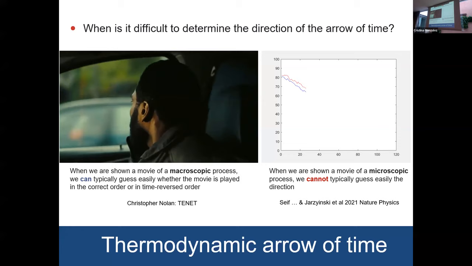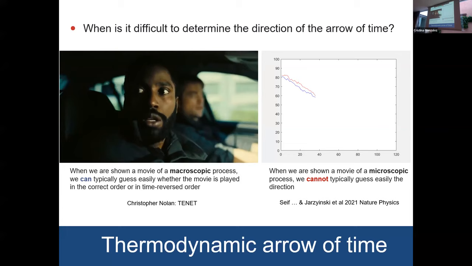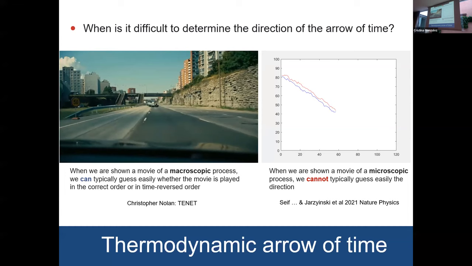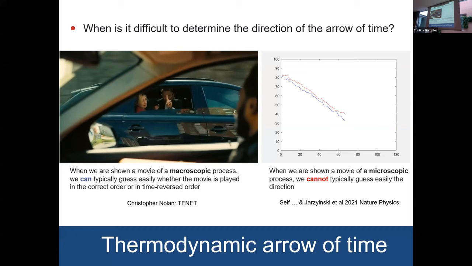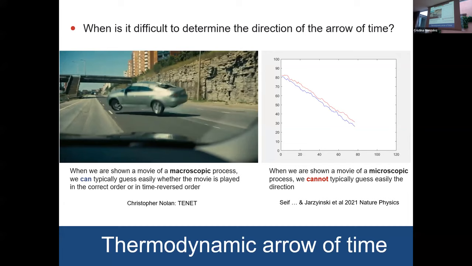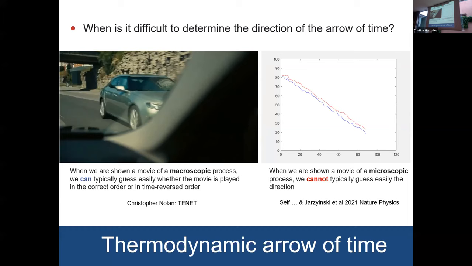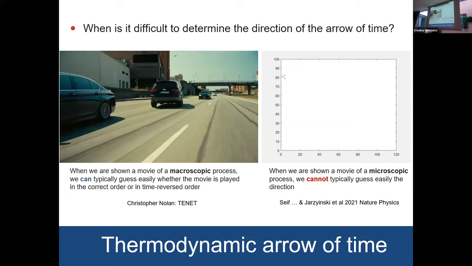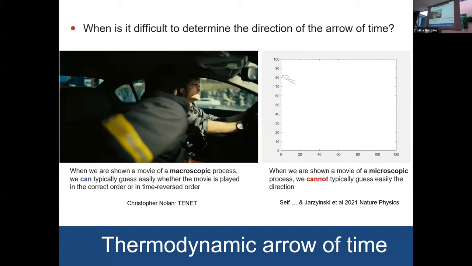What you see nearby is a system which is also an Ising spin system. It's a microscopic system where actually the group of Szymanski broke the balance, pushing the system out of equilibrium. And what you see here is some observable of that system. It's not important to know which observable it is. It's something of the dynamics, evolving in time. One is the forward version and the other is the backward version. To be honest with you, I generated that, and I don't know which one is which because I forgot the colors. What that means is that we cannot distinguish that. It's not trivial to distinguish, but the information is there because we know that there is no equilibrium.